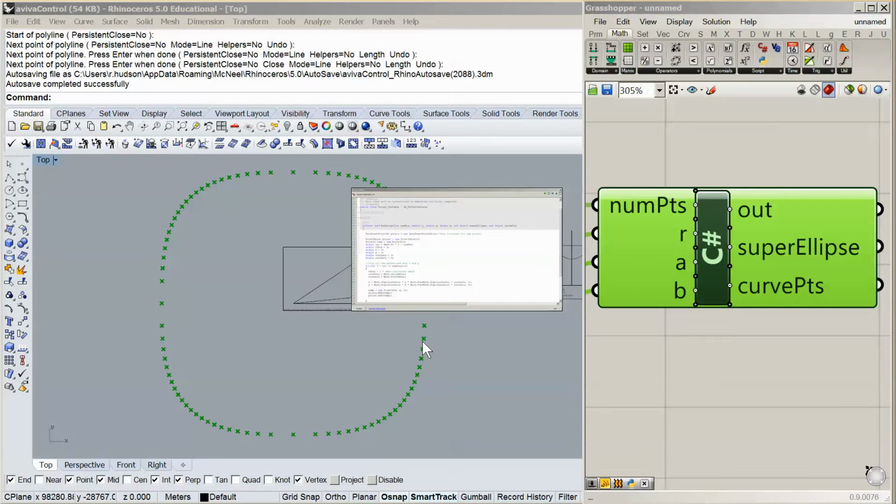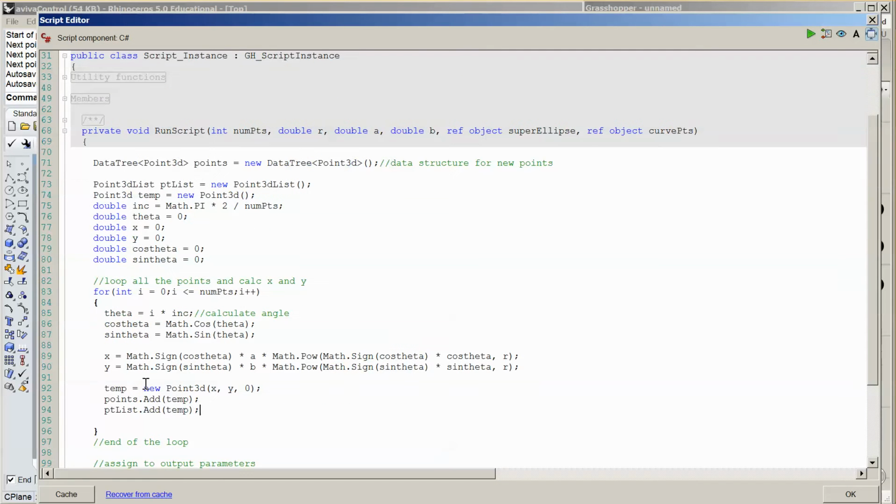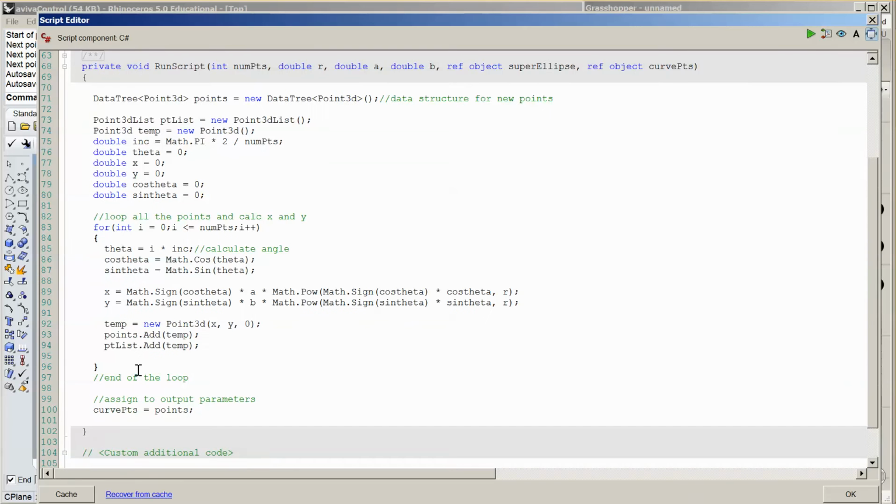And once we've got all those points in that list, we get to the end of the loop, we're going to make a NURBS curve. Now I might have to check, and we'll call it super equals new NURBS curve. Yeah, there we go.